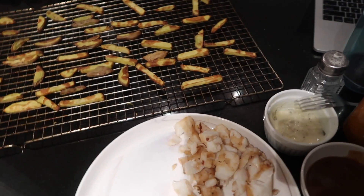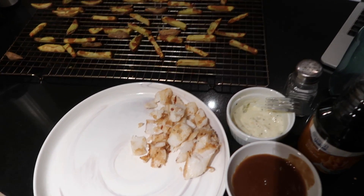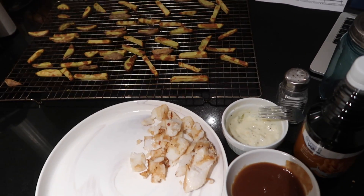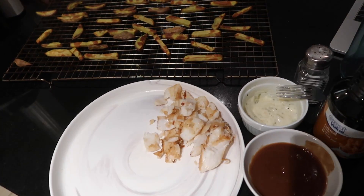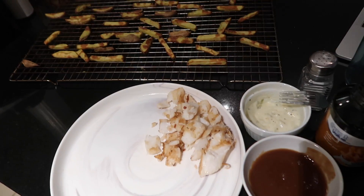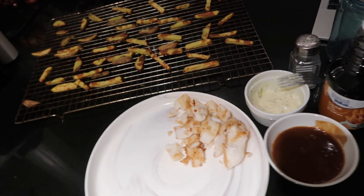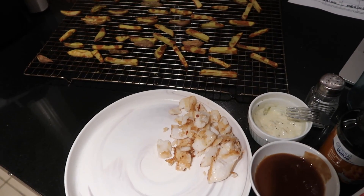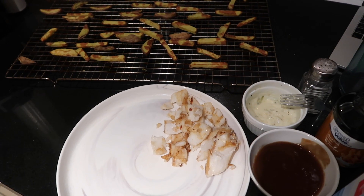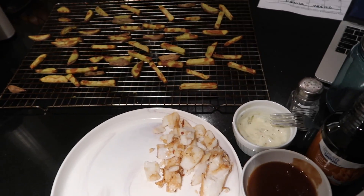Kind of like a comforting taste of home tonight. And this is about 500 calories. So it feels really indulgent — there's no vegetables, it's all beige, my favorite color of food. But at the same time, I'm still able to stay under my calorie goal while being super, super satisfied. I feel like people get really caught up in an all-or-nothing thing — like it has to be a salad, or it's going to be a Big Mac. But you can find that in between, especially when you're craving things.